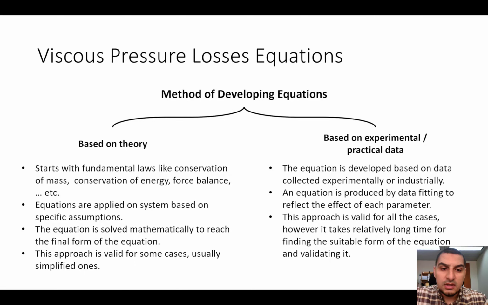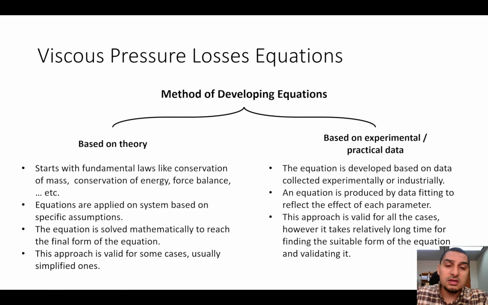Hello everybody. In the last video we finished the derivation of the equation of the pressure drop. As we said, one way of finding the equations that describe any phenomenon is to do it based on theory. And this is what we did last time. You already saw that the equation was derived for a very special case: laminar flow in circular, horizontal pipes, for Newtonian fluids. So it's not something that we can use as a general equation for different cases.